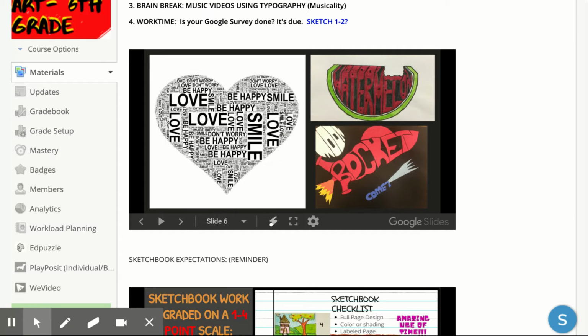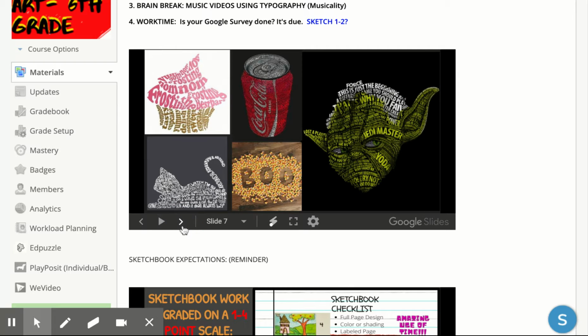Type. Think of that as a way to remind you of what that means. You are using words to draw. Again, you can draw a shape and fill it in with words. You could focus on the one word and make it the shape. If you were going to do something like this rocket, I know that a lot of people will lightly draw the outline and then fill it in with the letters and erase. There's lots of steps online, lots of ideas online. Use your iPad to help you.